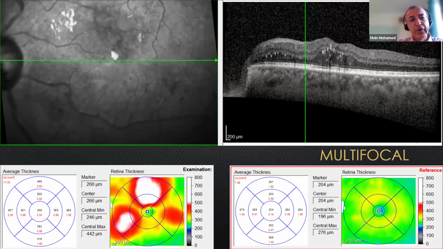So the natural sort of progression of that on this scan is that it's the same thing, but just larger. So multifocal, so circinates. So essentially, when something has been chronic, you end up depositing lipoprotein. It's a bit like chromatography. It diffuses out to the furthest aspects. So the biggest proteins travel further, and lipid is precipitated. So you can see on this infrared, there's whites, which is exudate. Exudate has a very bright signal, and the whole retina is a little bit irregular. And that cuts straight through the middle, so it's skirting the edge of these.